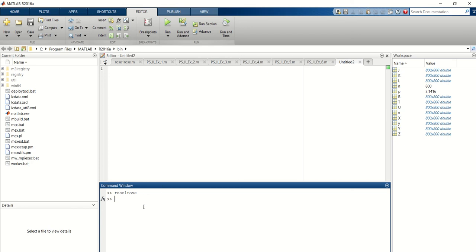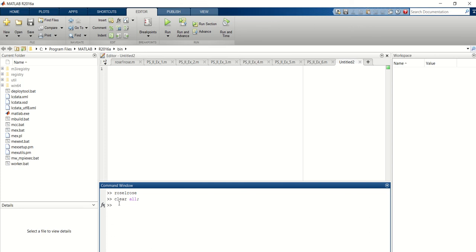To clear it, we use this command, clear all. See, now you can see the workspace is clear. So I have cleared the workspace, so there are no other variables loaded in the workspace here. I think you pretty much got the idea of what the workspace is. This window in which I wrote clear all is called the command window.